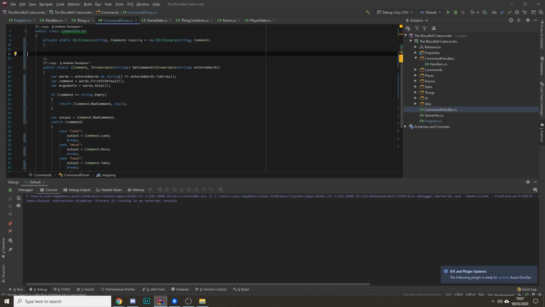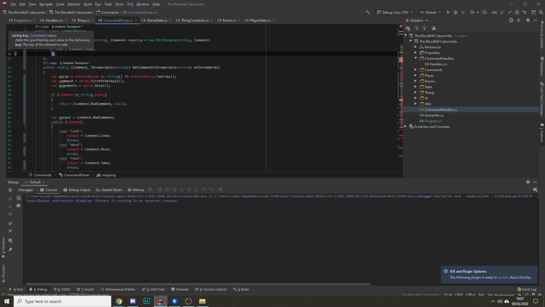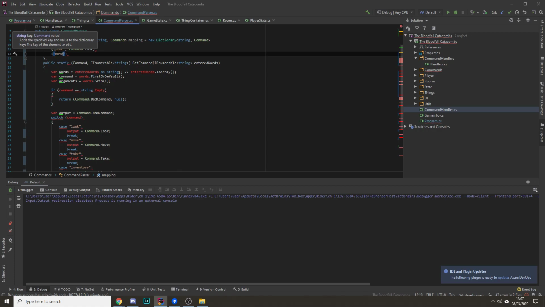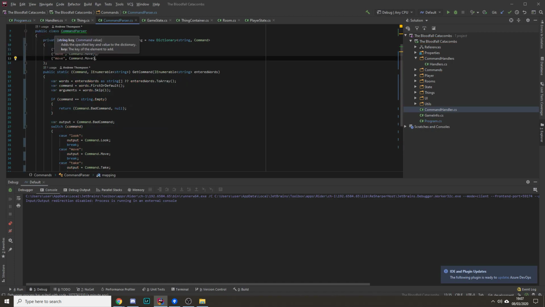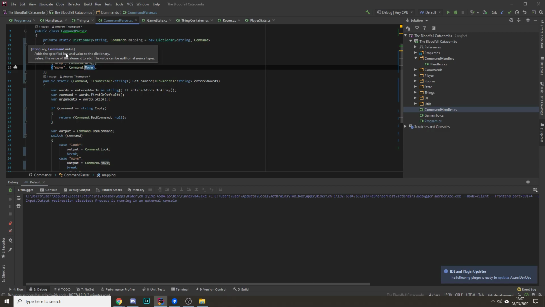Whoops. Try that again. Look and command.look. Move, command.move. Let's do the same for drop and inventory.